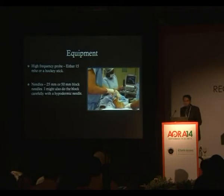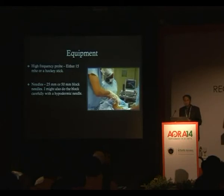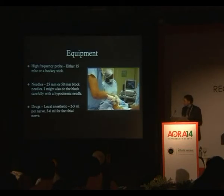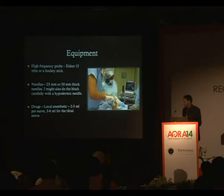The needles that I would use are either a 25 millimeter or a 50 millimeter block needle. Sometimes I will do this with a hypodermic needle, but I do not recommend you do it with a hypodermic needle unless you've reached a fair bit of competency. How much local do I use? About 2 to 3 ml per nerve, and maybe about 5 to 6 ml for the tibial nerve because it's the largest nerve in the ankle.